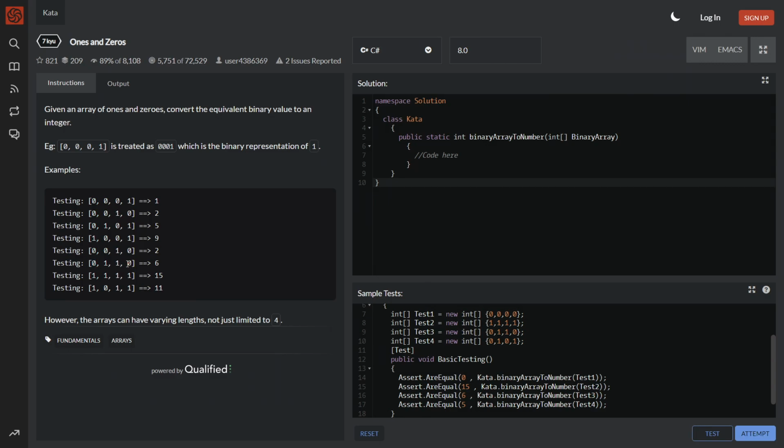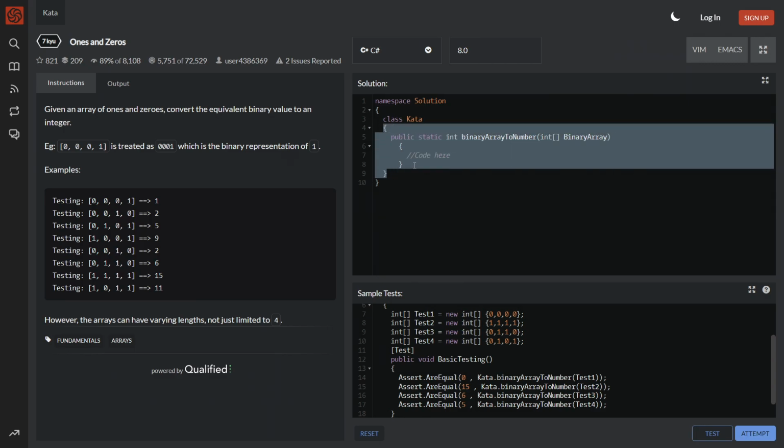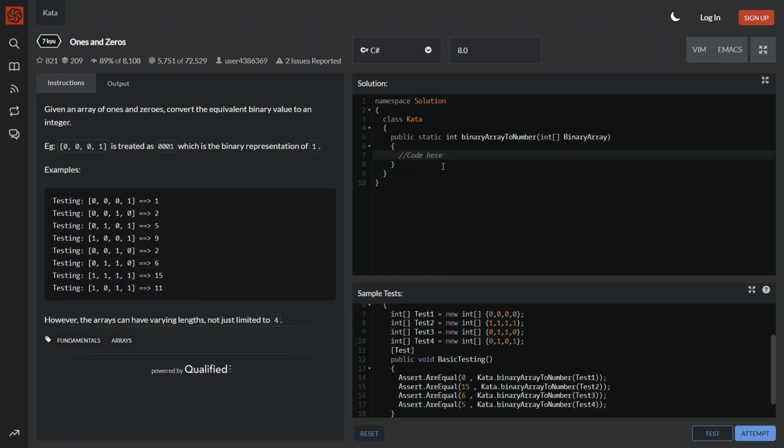Alternatively, you can actually start at the top of the array and then multiply it by 2 as you go through. So it'll be this value times 1, this value times 2, this value times 4, then this value times 8, and add up all together and you should get your answer. So let's see how this looks. First, I'm just going to sort this indentation out, just like this, and let's get started.